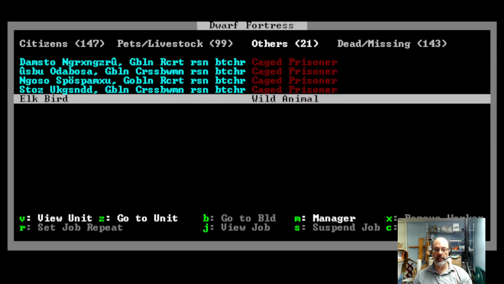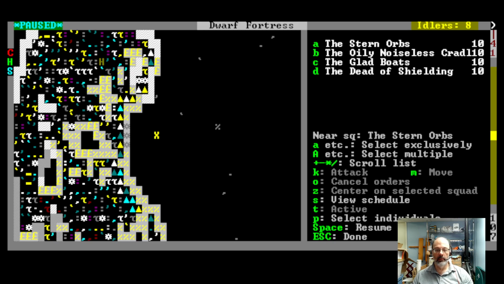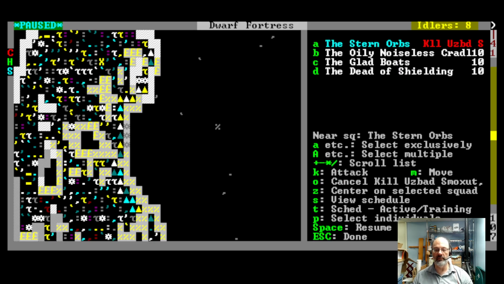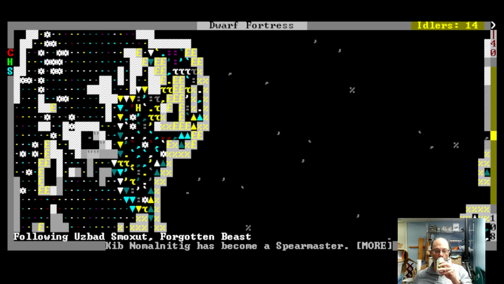Maybe if I use the right status key, a pump operator, another leather worker. Okay, well, let's go find the forgotten beast, which is already on the move. Go to the squads menu. I'm going to take squad A and do our darndest to kill this humanoid composed of grime and filth. And we're going to follow the beast and take off the paws. Resume the game. See how this goes. I think it's pretty close to the stairs.